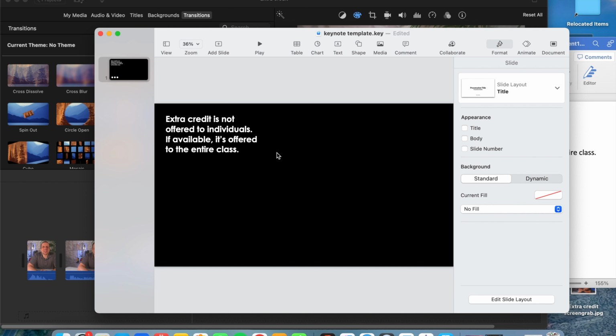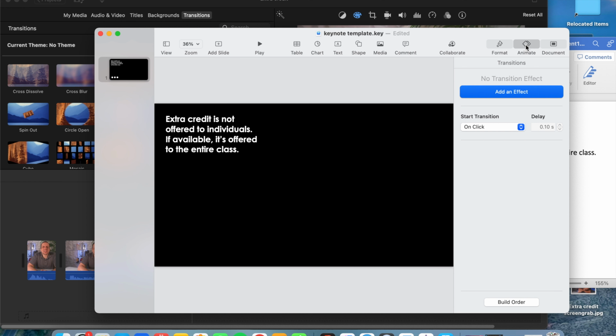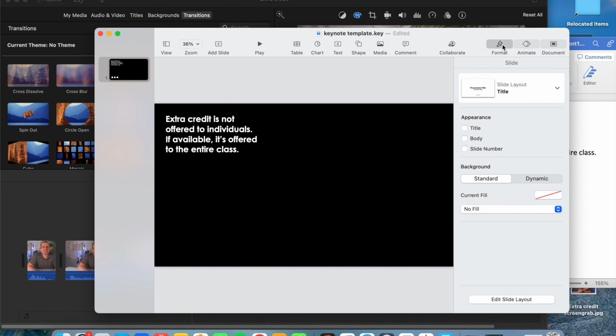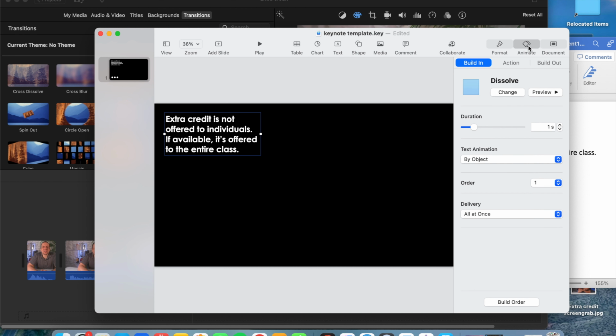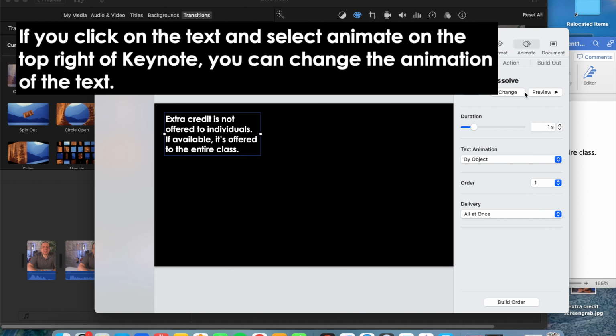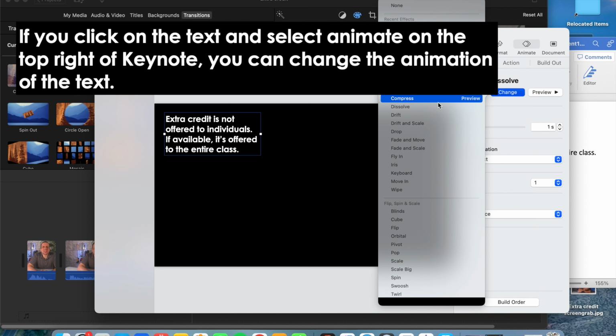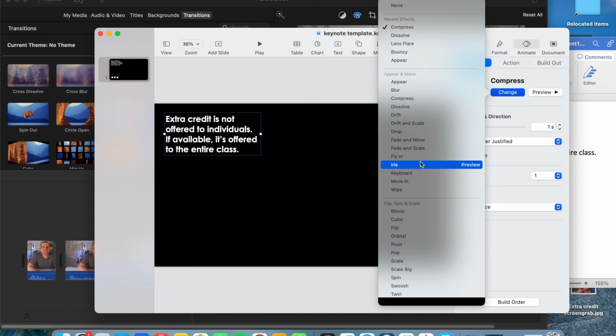Okay, before I export the video, just so that you know why it's important to use this template, it's because it already has the correct action that we want for the videos. But if you were planning on changing it, you can change the animation for each of the text. So you would click on the text, and then you would click on animate, and this is what you can change. We have it on dissolve, but this is where you can do any of these animations.